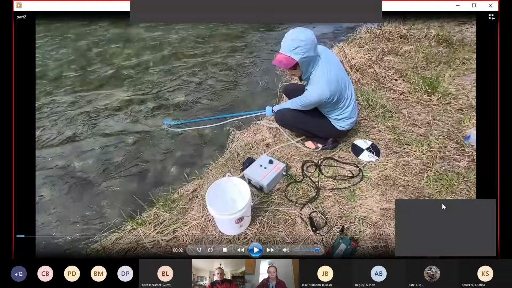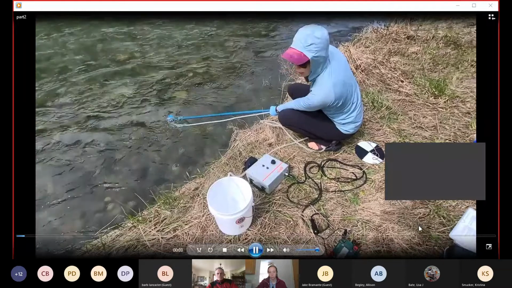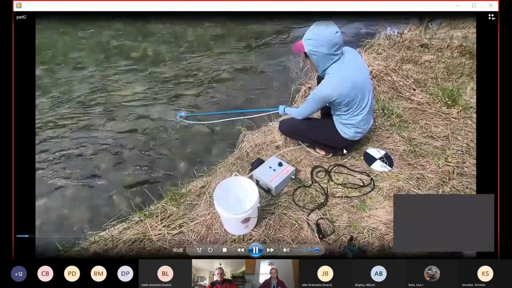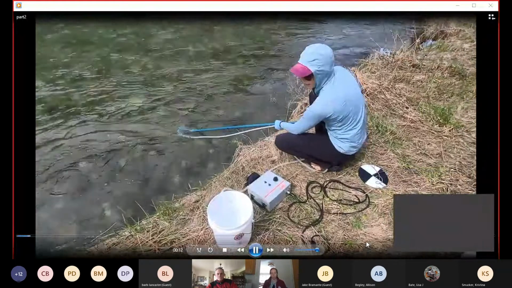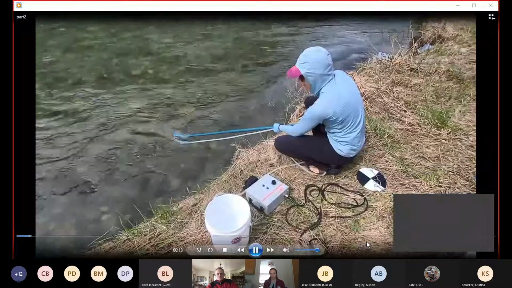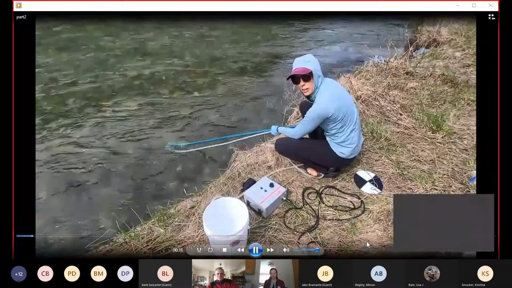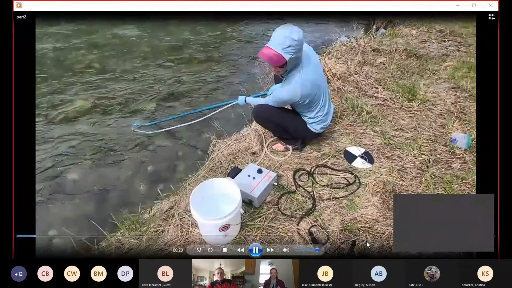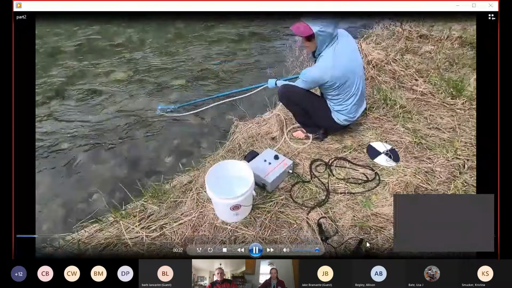Water is starting to pump through into the bucket. So now we'll hold this until we get 5 liters of water. Probably turn it off now, and then we'll just reset. Okay, so now we've been filtering for about 5 to 8 minutes, and we are at 5 liters.